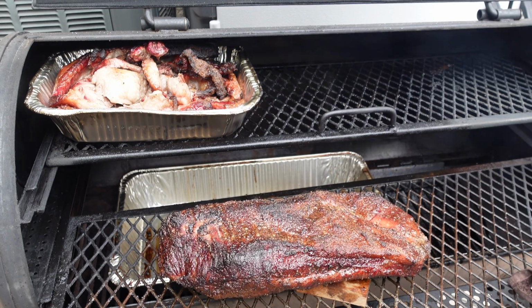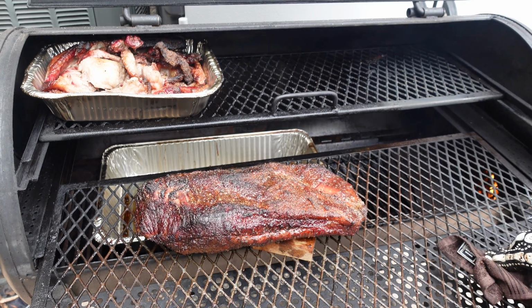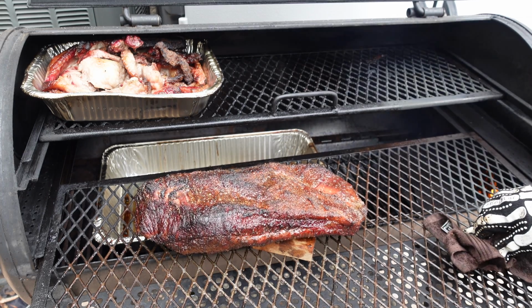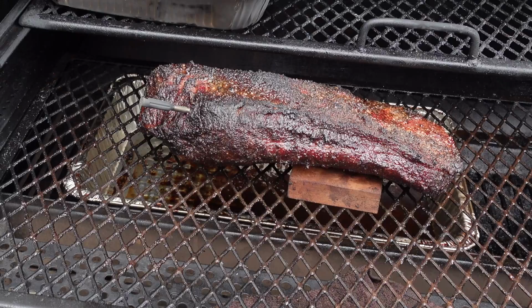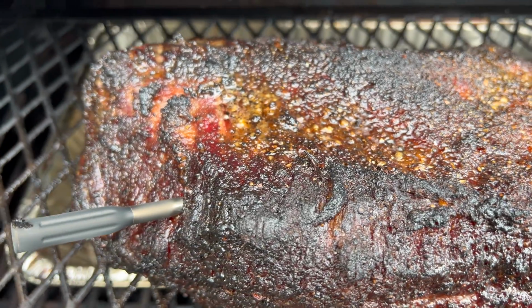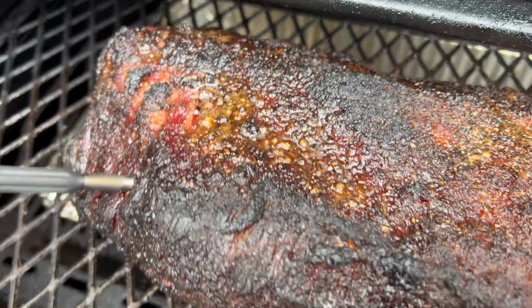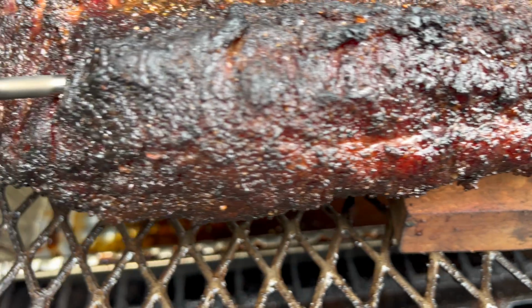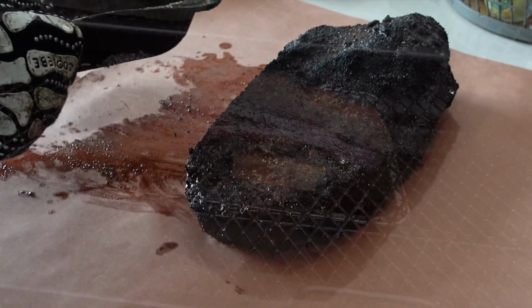All right, so we're just humming along, keeping the temps about 250 to 275, adding a split every 30 minutes or so, just keeping it rolling. Guys, we got that beautiful mahogany color we want on there. The bark is set, temping over 170, went through the stall with no problem. Okay, now we're gonna take it inside, wrap it in some butcher paper, and then get it back on that pit.